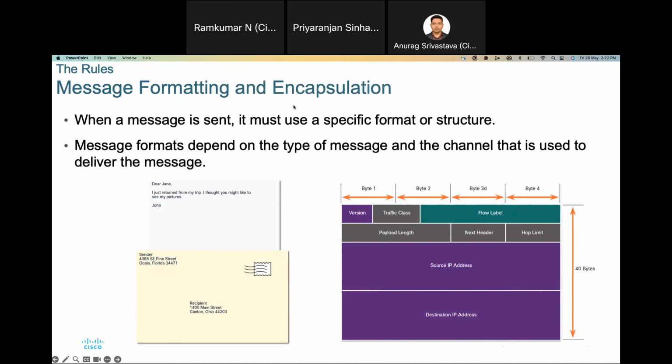So message formatting and encapsulation. When a message is sent, it must use a specific format or structure.